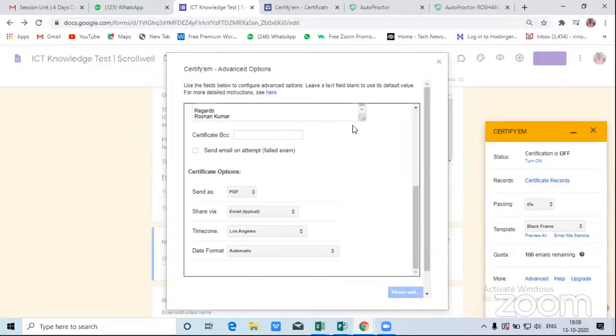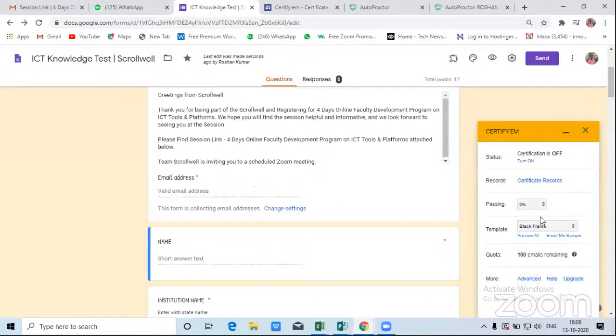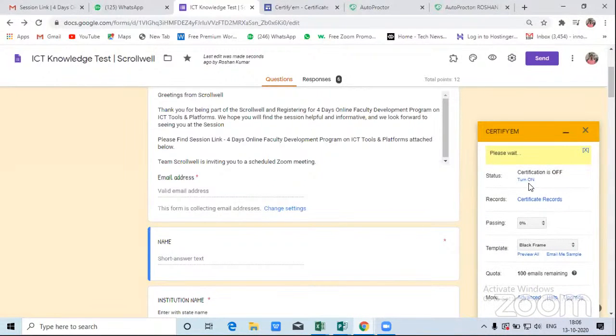Okay, after doing all these settings, meaning selecting a template or certificate, selecting a passing percentage marks, and giving a name of sender, subject of the email, body of the email, we will enable this option which is shown over here, turn on certification.